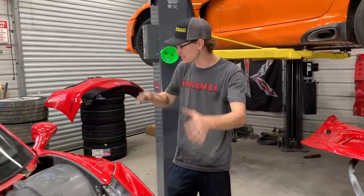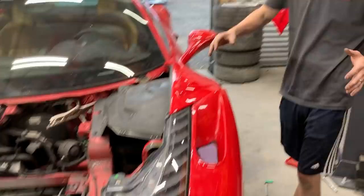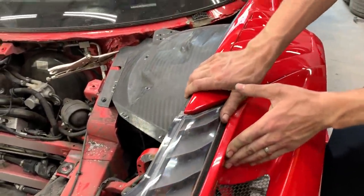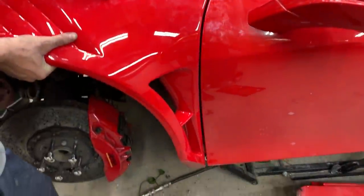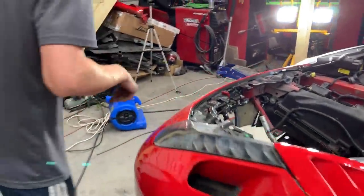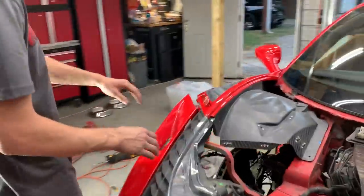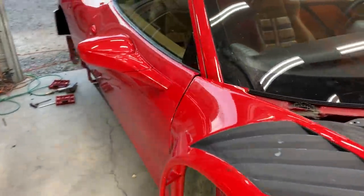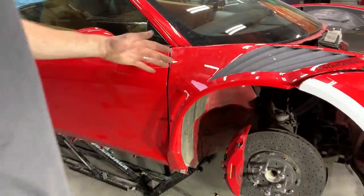Fenders with the headlights and with the door, everything lines up perfectly. Just check that out. We don't have it 100% secured on there, but we just got it a little bit loose so we can move it around. But as you can tell, look at that gap. It's a beautiful gap right there. Perfect, dude. Everything lines up amazing. And for this side, exactly the same. Just look at the line, dude. Perfect, dude. As well over here too, the gap with the door and the fender is perfect.